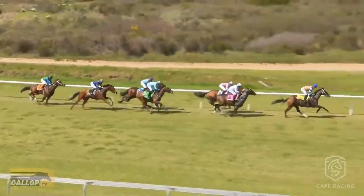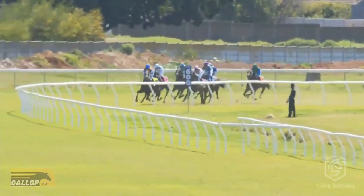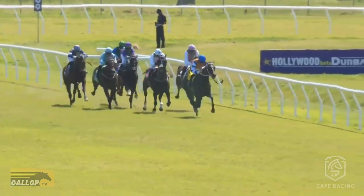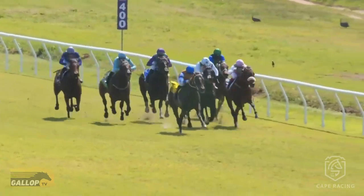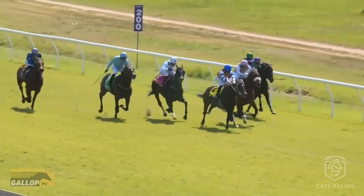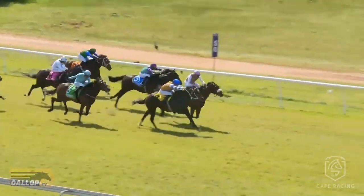Let's go to Race 1 and see Peregrine Falcon. They're turning for home and the favorite, Fencing Captain, is in front and looks like he's got the race at his mercy. What happens next is quite interesting — Peregrine Falcon moves in, but there's a horse to watch closely: number three, Cork Bay, who goes right in. Peregrine Falcon switches violently to the inside and starts to get the better of Fencing Captain. Watch the horse up the inside — this is a very nice horse.